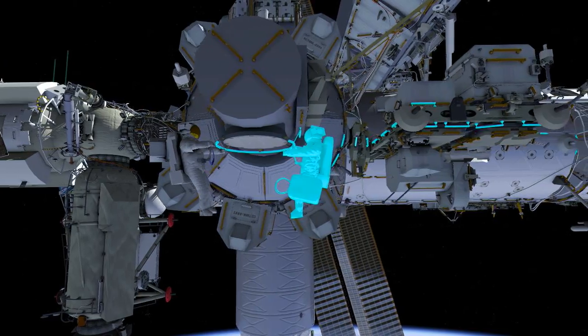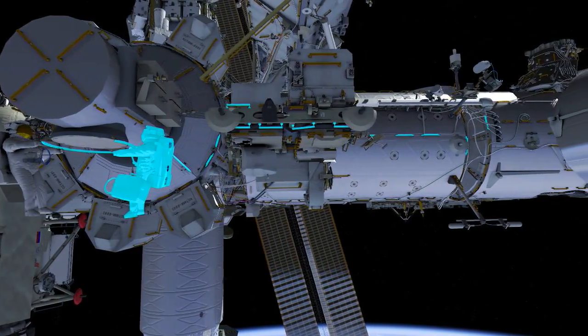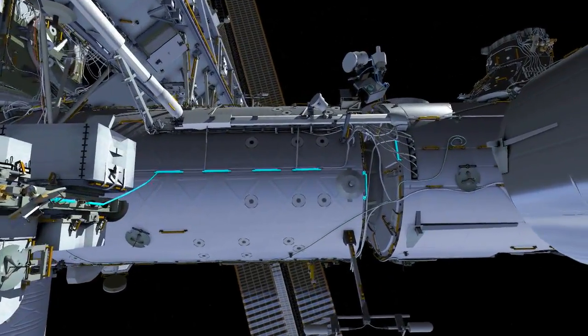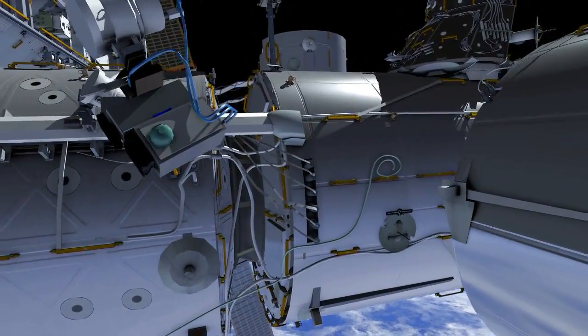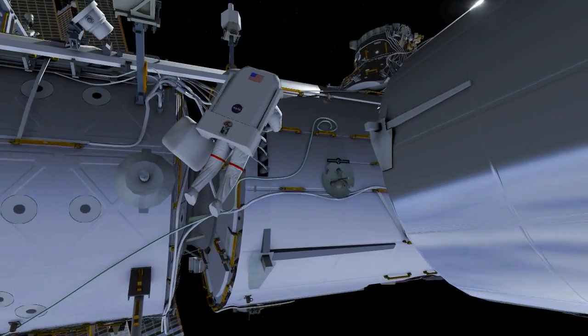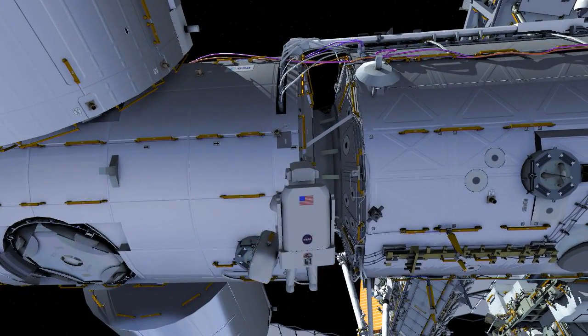Ricky will translate around the external stowage platform 2, making his way over to the lab, where he'll translate forward along handrails and drop his green equipment hook tether. From there, he'll translate underneath the lab in Node 2, and he'll drop off his crew lock bag, attaching it to handrails at the worksite.